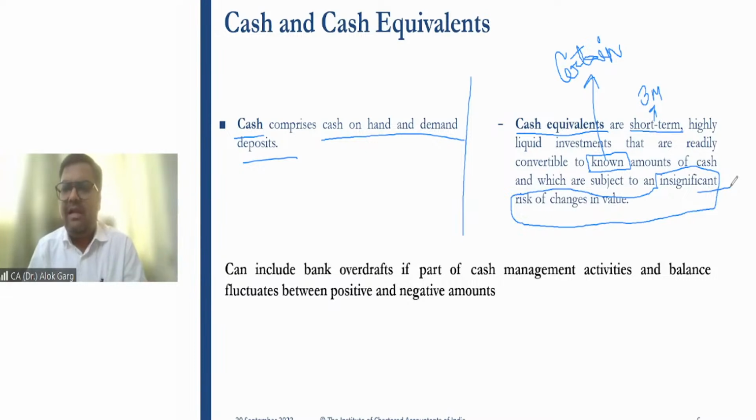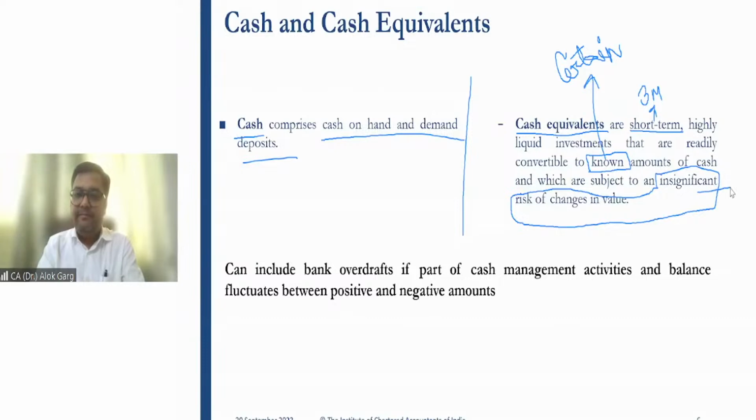Last week, when the stock market fell for three continuous days, close to 10 lakh crore of the investors' money was destroyed, right? When the stock market plunges for a continuous period of 3-4 days, 10 lakh crore of the investors' money is wiped out. So there is a significant risk of change in value. That is why an investment in equity shares is an investment, it is not a cash equivalent, although it is highly liquid.